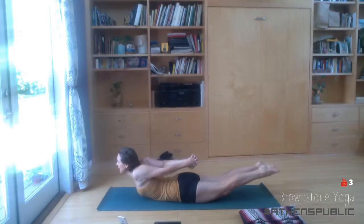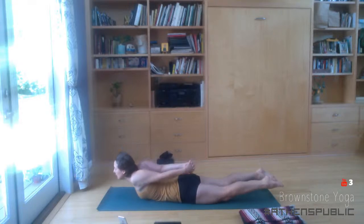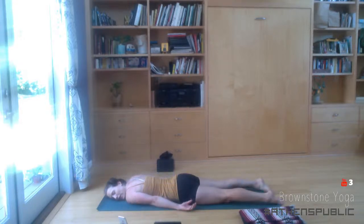Maybe there's an expression lingering in the face, around the eyes, at the edges of the mouth. Take note, listen to the body's reactions, to the body's experience of these shapes that we're moving into. Slowly lower, left cheek to the floor, heads of the arm bones forward, head heavy, neck soft, arms heavy, upper back broad, big toes touch, heels widen apart.